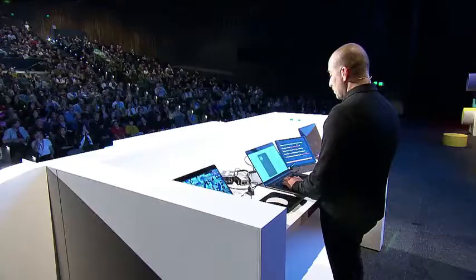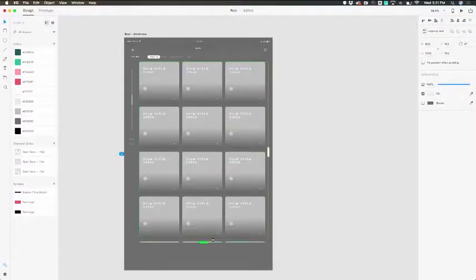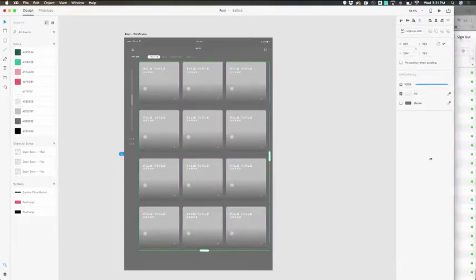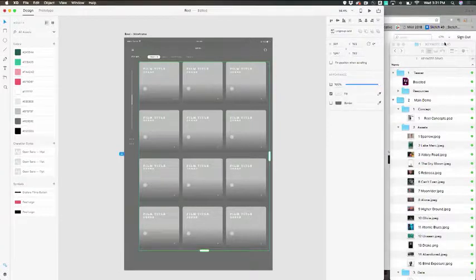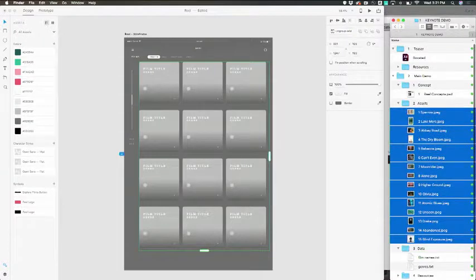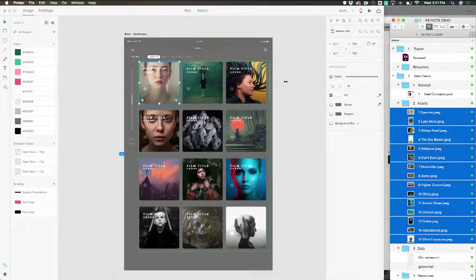And what I'm able to do pretty easily is to create the number of columns and rows that I need. And I can adjust the padding, so on and so forth. And now I can pretty quickly start to add some fidelity to my design by dropping in some images that I found on the interwebs.